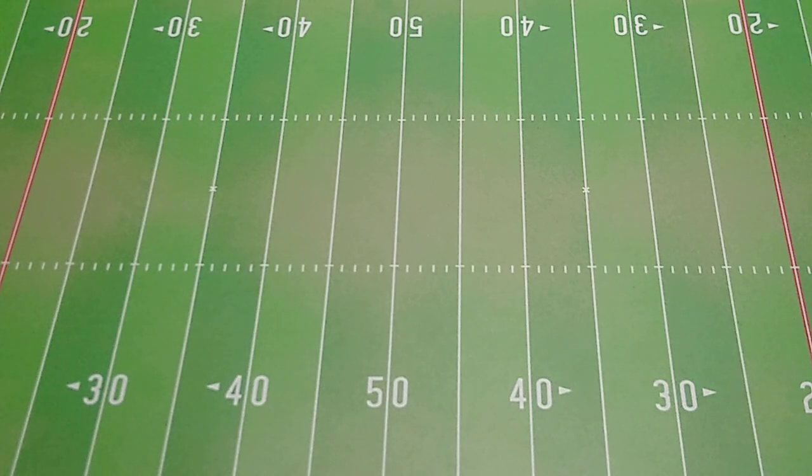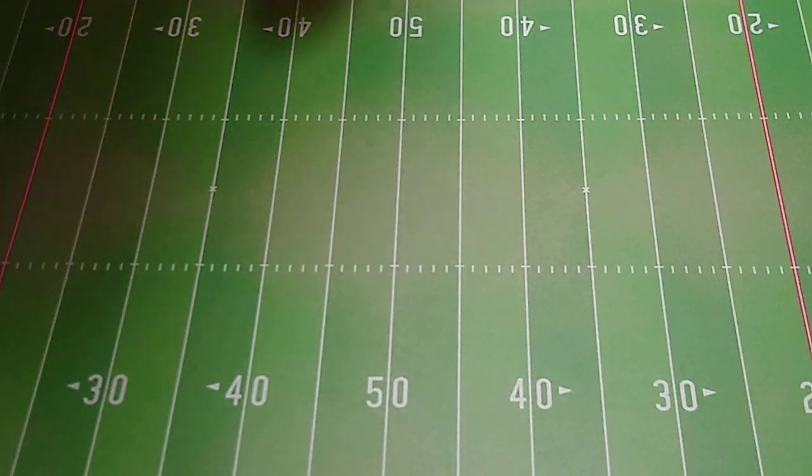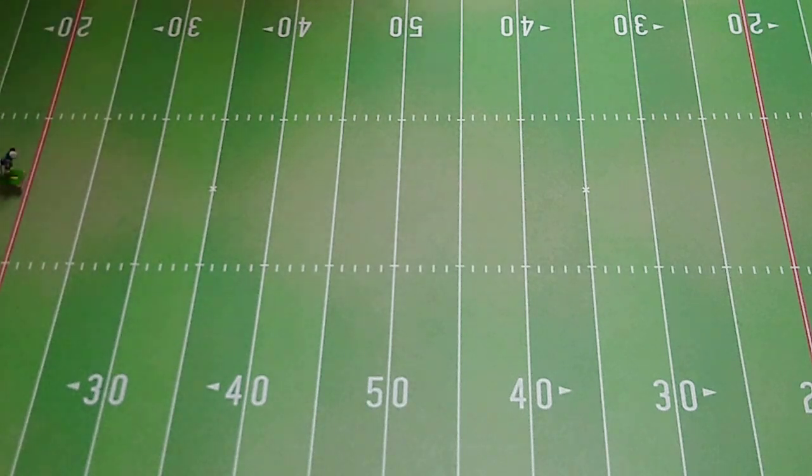And once again, I'm seeing some of these, well, let me get closer to camera. Seeing some lineman and linebacker bases where the front prong seems to be flipped back too far. Where you're just riding on paper, that's going to make it a very slow base. Let's see how this one performs. This one's okay. This one's actually working pretty well.